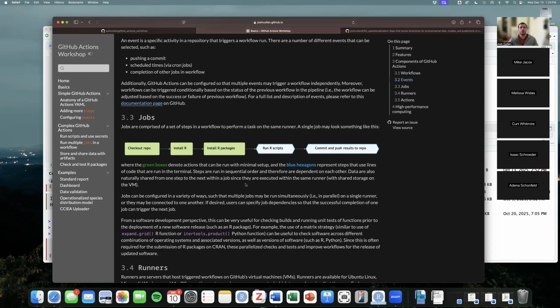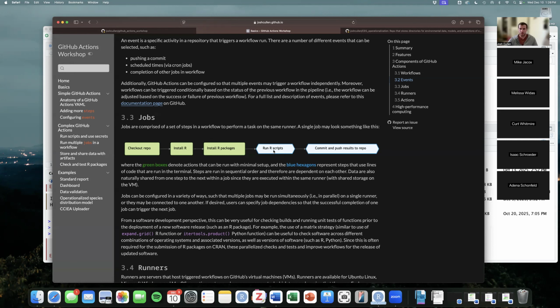So let's say all the set of steps we want to perform are shown in this diagram here, this pipeline. So this might include checking out or cloning your repo, so pulling in all the contents of it into this virtual machine where your GitHub action workflow is running. Then let's say you want to install R or some other programming language software, the dependencies, the packages that you want to use, and then you want to do some things.